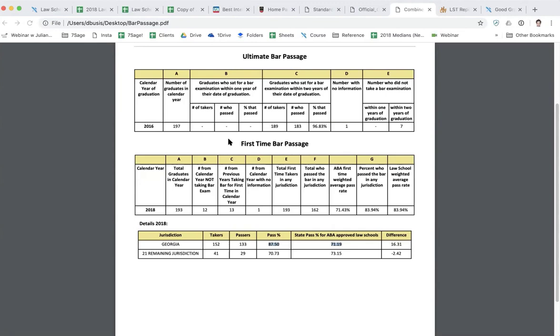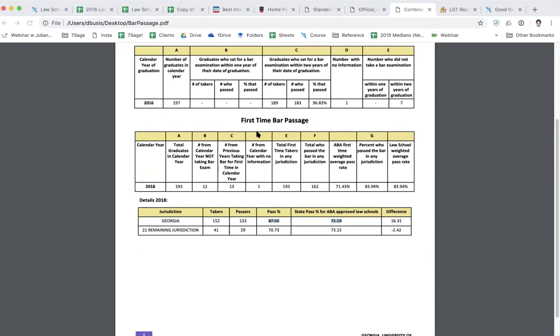I think in general, asking questions, and this might not be in this information, but it might be available from the school. It's not just the first time bar passage. It could be what percentage took the bar in July, or which ones waited till February. How many people passed first time? Did it take them a second time? In Virginia right now, I'm seeing a lot of information out there that certain schools were number one on the February bar passage compared to all the other schools in Virginia. But they held the majority of their students to take the bar till February. So they might have done better than UVA, but UVA only had one person take the bar in February. I don't know if those are the exact numbers, but it's about discerning the information a little more than just what's out there.